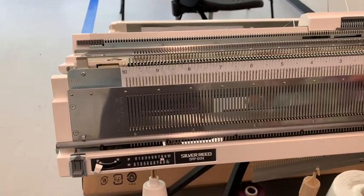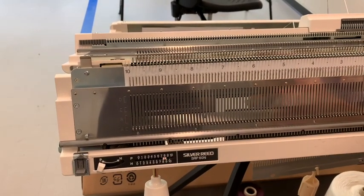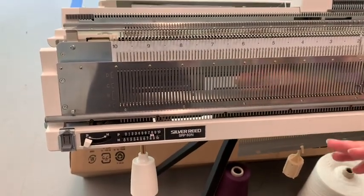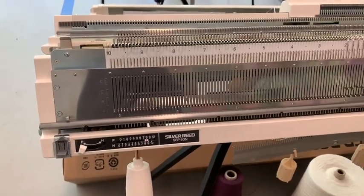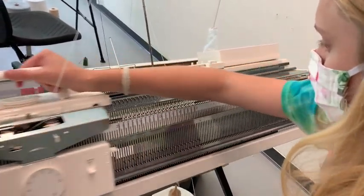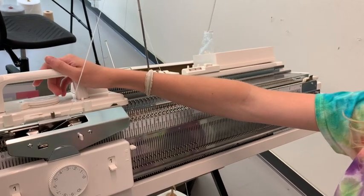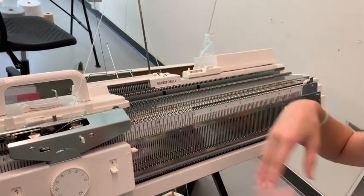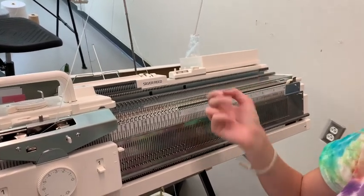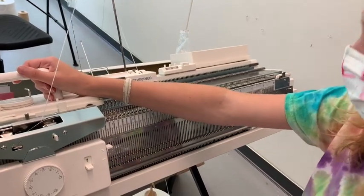Because we're on whole pitch, usually when you change racking, you change it by a factor of 2, or by increasing 2. So we went from 6 to 8, and then we'll knit 2 courses. Why is that necessary? You can increase by 1, but when it's half pitch with all the needles, the effect is more noticeable when you change it by 2. So it's not a problem of needles crashing. It's just the effect.